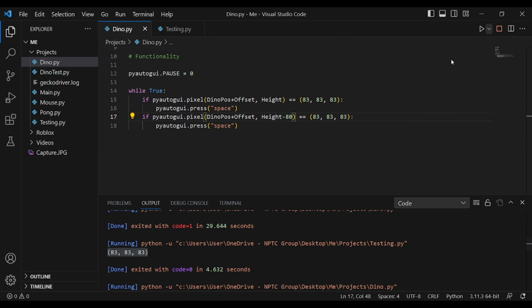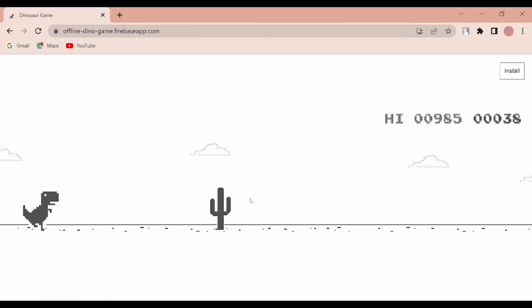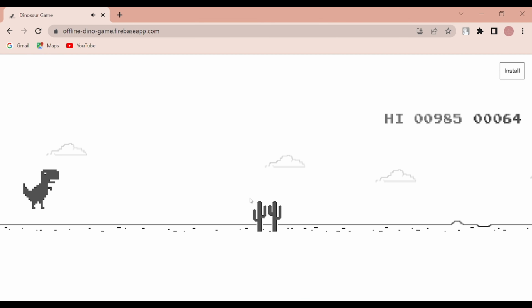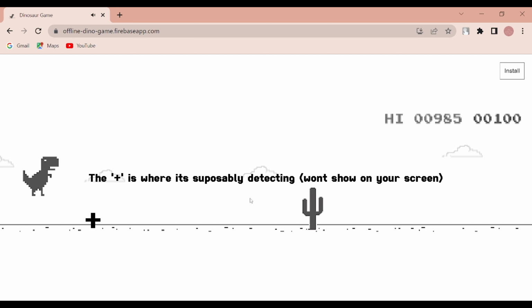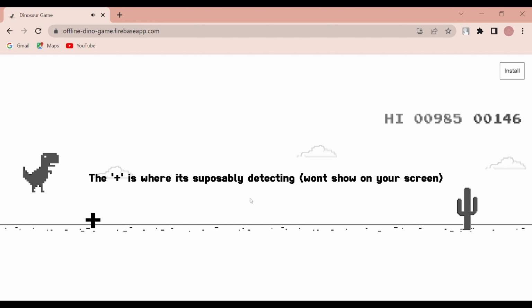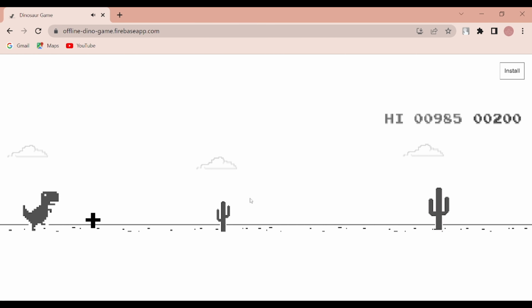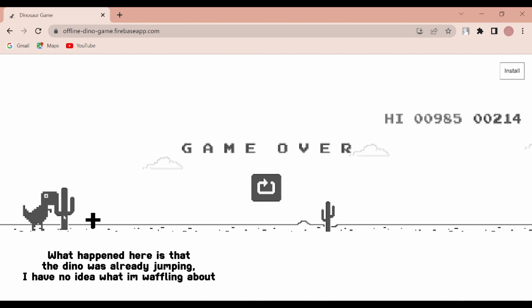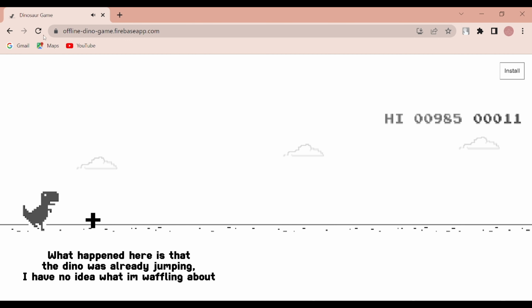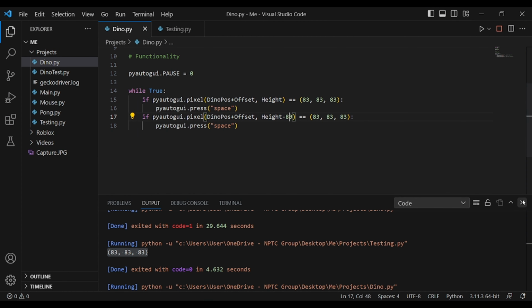I think that will work. Yeah, that will basically detect the birds as well. That will make it go a lot further. But as you can see, it was detecting here, and it can't really detect there. You can integrate it to here, but guys, that is the end of this video.